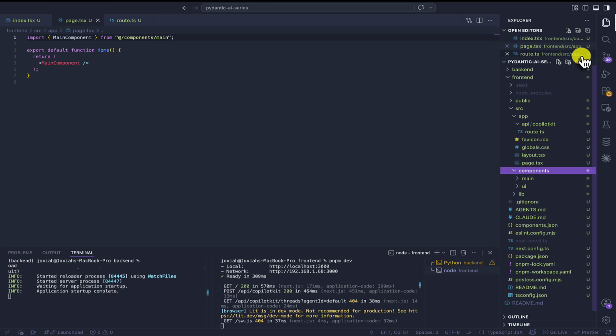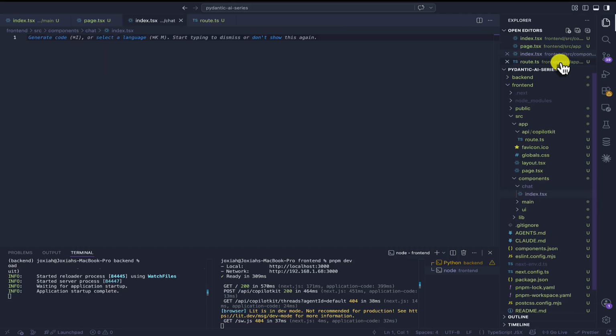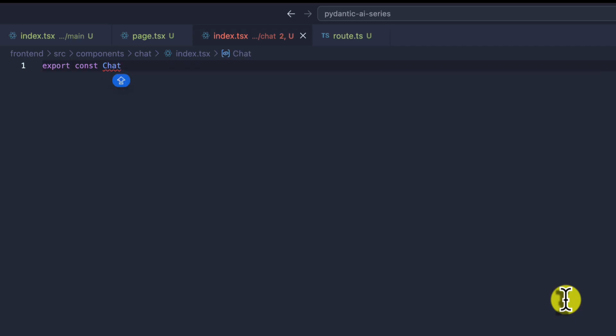So inside components, I'm going to add chat. So inside chat, I'm going to create index.tsx. I'm going to create a component. I'll call it chat component.